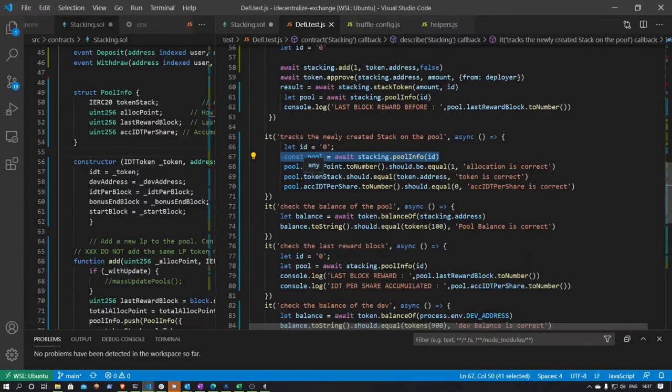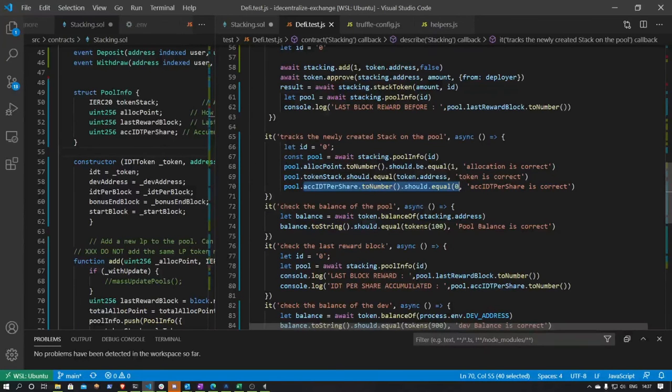That's what we passed it. Token stack, this is the actual LP token for you guys. Should equal my token address. I'm using the same token, so it's still the token address. And since I just deployed it, accumulated sushi share should be 0.